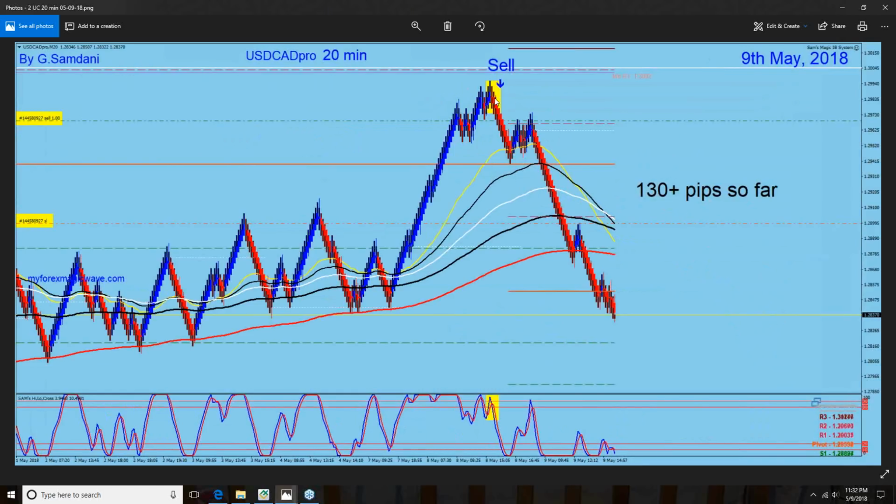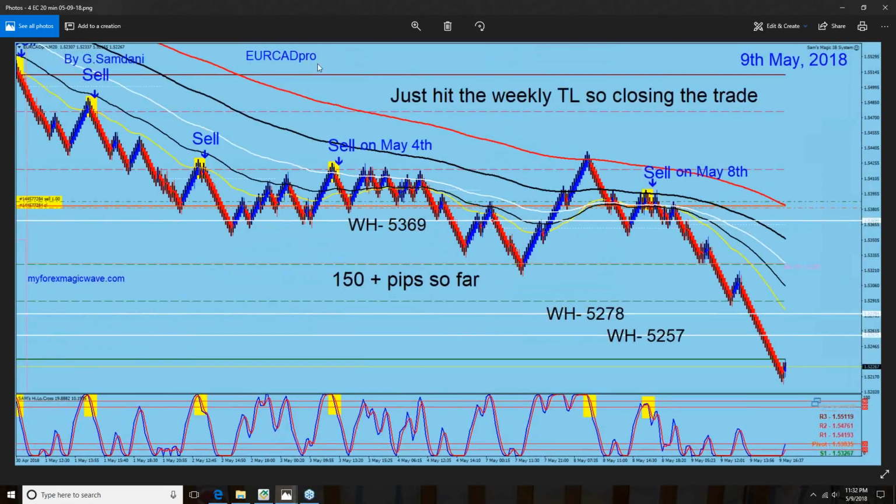All right? So this is USD-CAD, the second CAD trade based on the CAD index I just showed you. Third trade, look at that. EUR-CAD. Again, it was dropping, and I had several trades before. Sell, sell, sell, and sell, right? And then it retraced and I sold again. There was a sell here. I moved the SL, and it was gone.